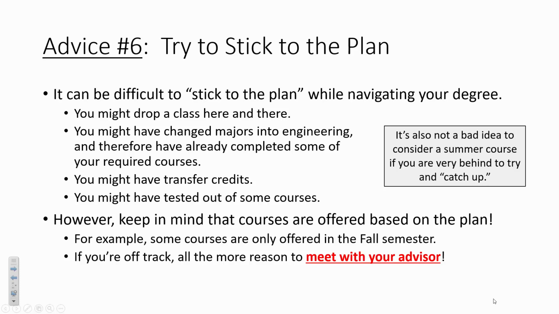Does the DF repeat rule count if you drop one of the classes? Not for drops. But if you drop a class with a W, that W does not count towards your GPA. It does not count against your GPA. But if you don't drop the class and you get an F, that does.